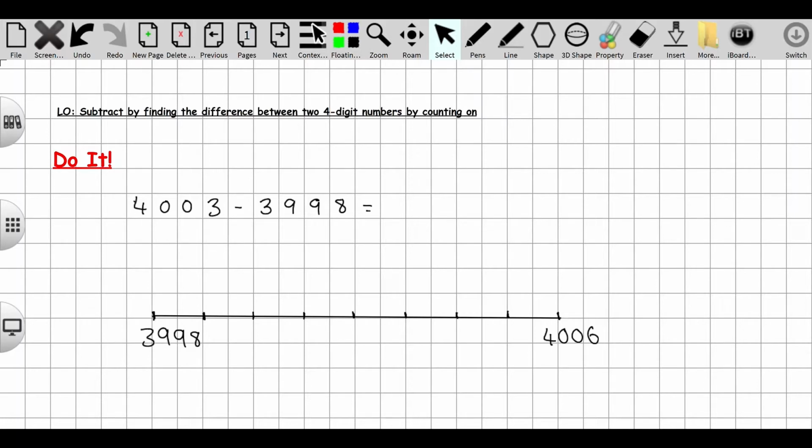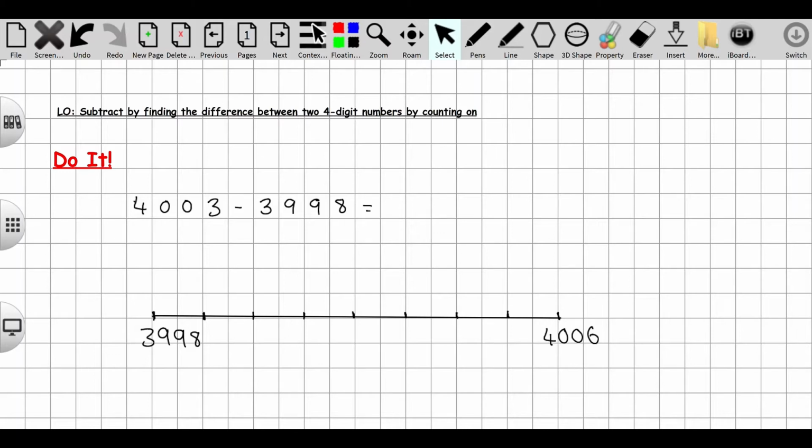3998. Now today you will not need a formal written method like column subtraction. However, I don't also want to see you just doing this in your head. If you can work it out in your head, that is fantastic. However, I would like to see, or for you to at least explain your understanding of how you worked it out. Because if I can see how you've worked it out, I can ensure that I know that you are confident with this in your maths.